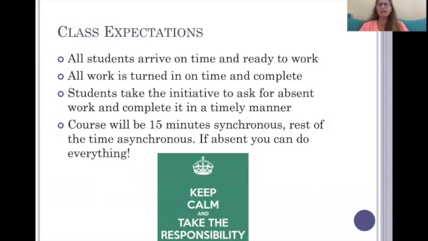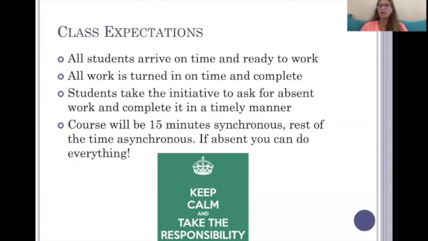My expectation is that your student arrives on time and ready to work. I've been opening up my meetings about 5 minutes before the bell rings, and I will start admitting them at that time. Once we hit about 1 or 2 minutes after the bell, I have started my content. I tend not to talk very long, 15 minutes at most, maybe 20, where we go over what the previous night's homework was, and I give a little intro to what the coursework for the day is. So my Zoom meetings are not long, and if your student is 10 minutes, 15, 30 minutes late to the Zoom, chances are they will have missed that Zoom.